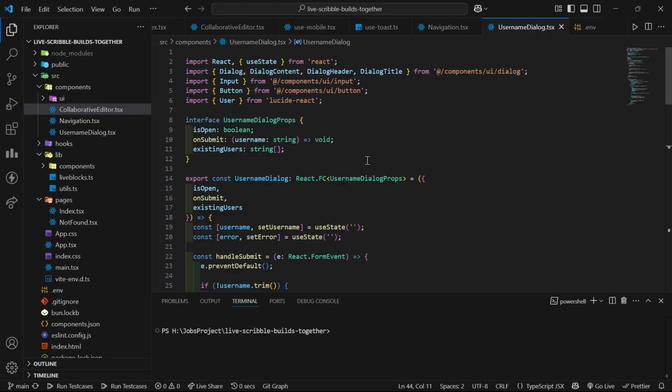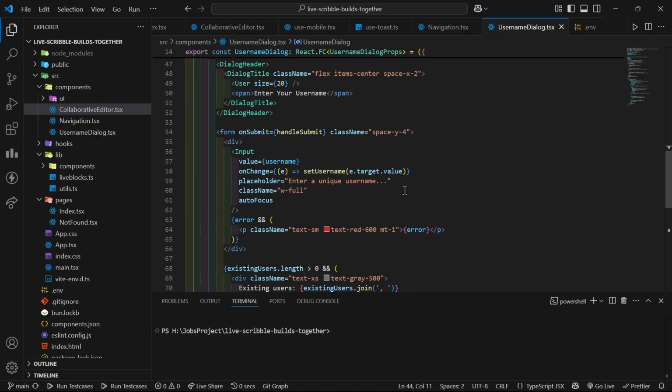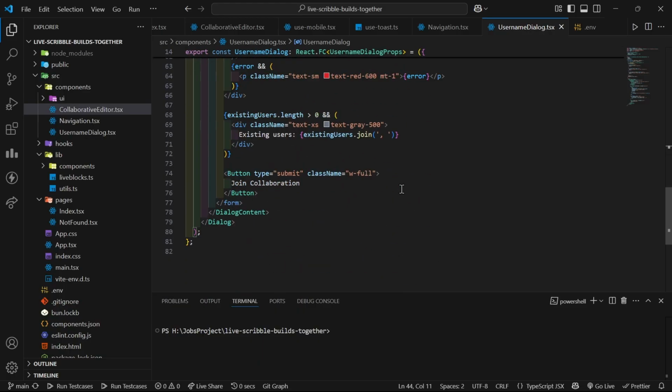The handleTextChange function updates the shared content and the user's cursor position. Then the selection change handler captures the current selection to show the cursor properly in the UI. In the active users UI, I render a list of currently online users, including their name and color, which you can see here.